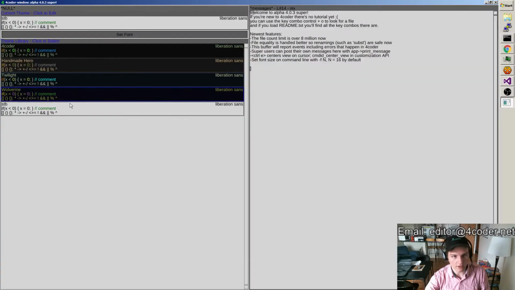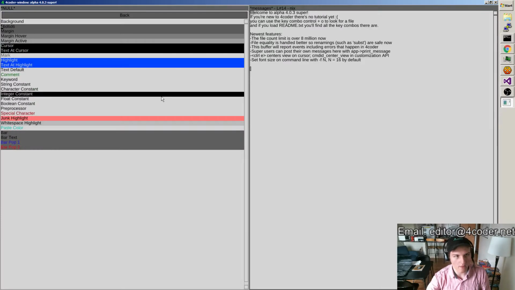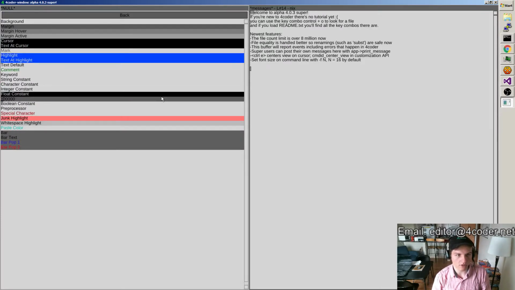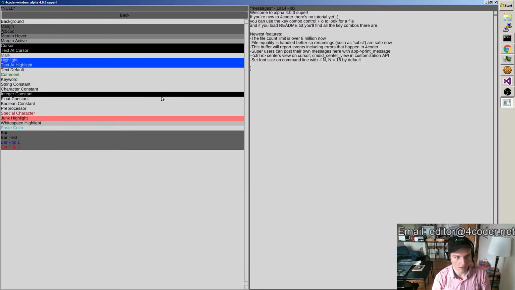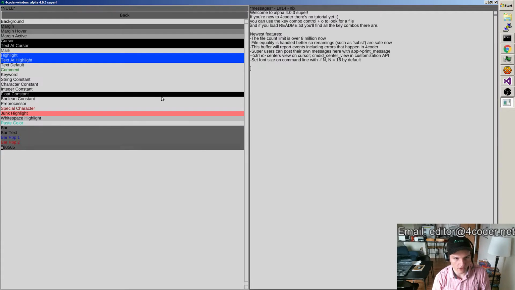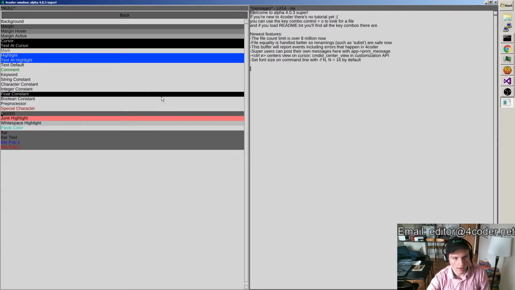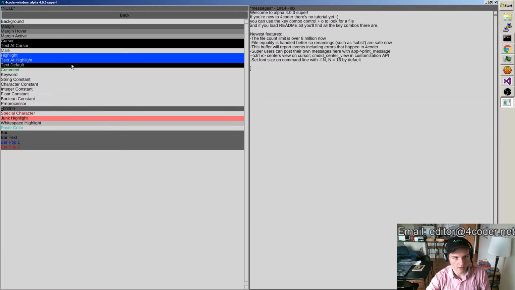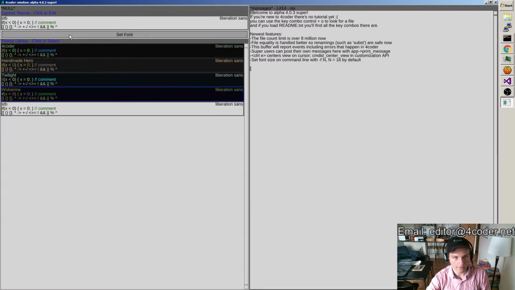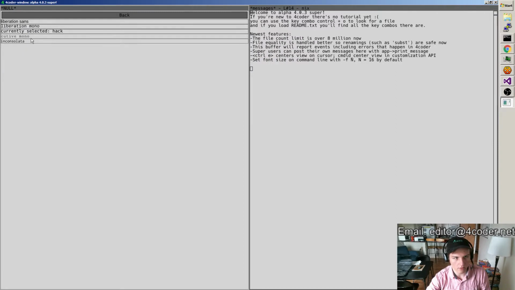It's all pretty similar. You've got themes here to select from. This theme looks somehow different to me. I'm not sure why. It's feeling to me like that blue is not the right color that it was in the old version. I'll look into it. And then we've got a much simpler color editor right now that just lets you type in numbers. I'll get a little bit more in there, but I don't want to support as much nonsense as I was supporting before. But you can click on these to switch them, and then there's also a set font option that lets you pick which font you want to use.